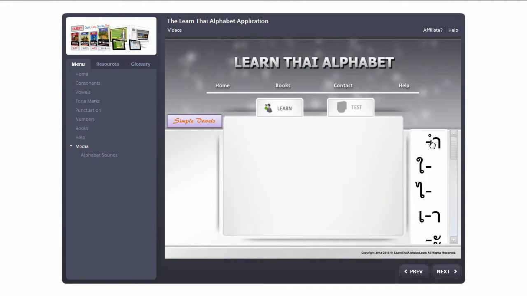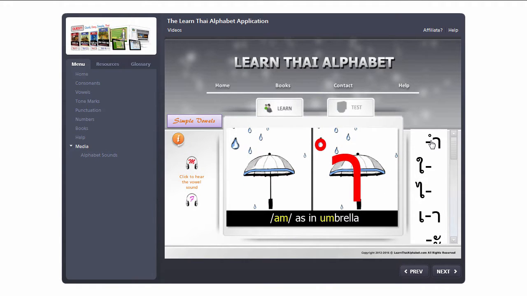If I click on the very first one, as soon as you click on the vowel picture, you get the sound. I don't know whether you heard that on your speakers. Again, on the left we have the picture, and on the right we have the picture with the vowel superimposed. This makes the sound as in umbrella. We write it as AM, but it makes that sound.